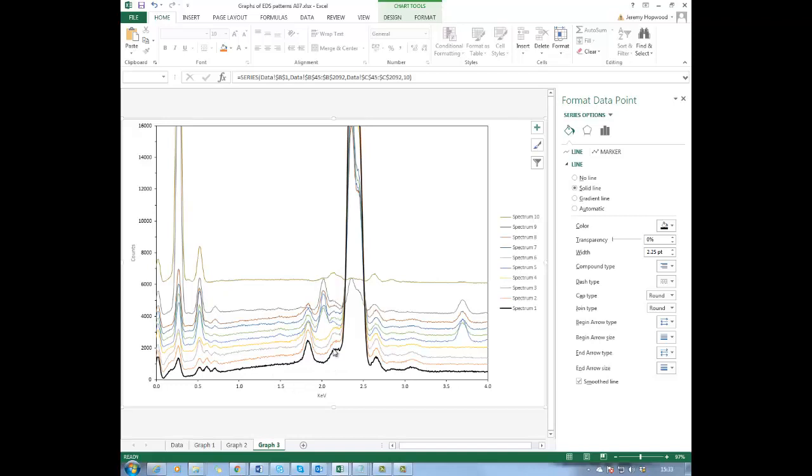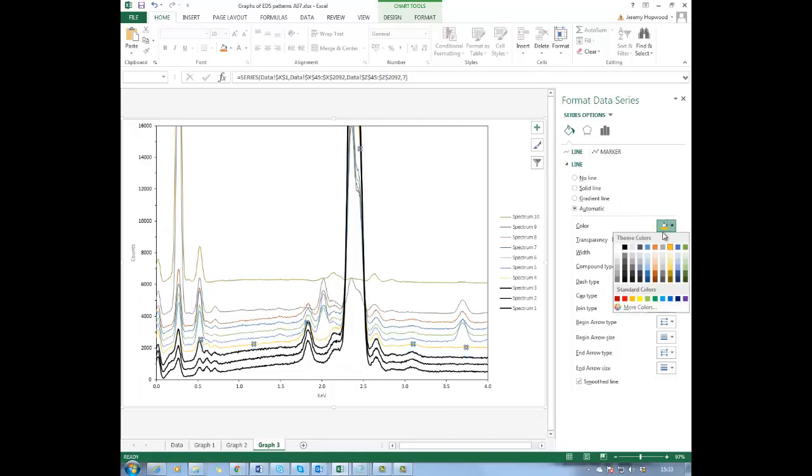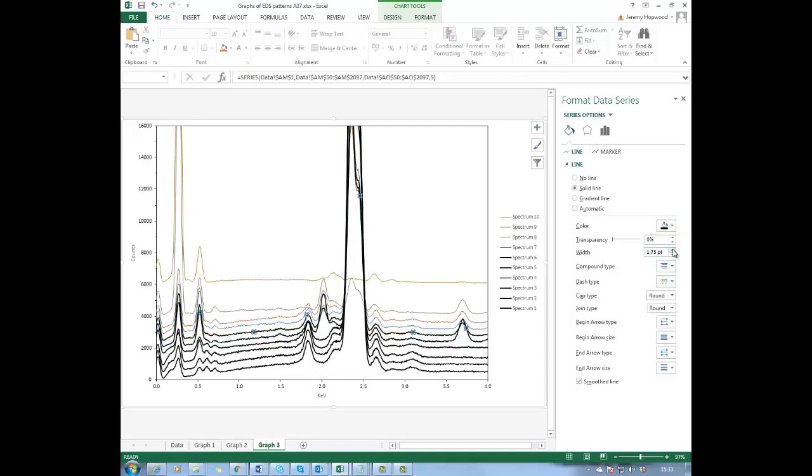But basically the colours need to come off. I think for now, I'm just going to change all of them to black and all of them to 2.25, and then I'll come to do the alterations to get the shades later. 2.25. Nearly done. Oh, that went wrong.